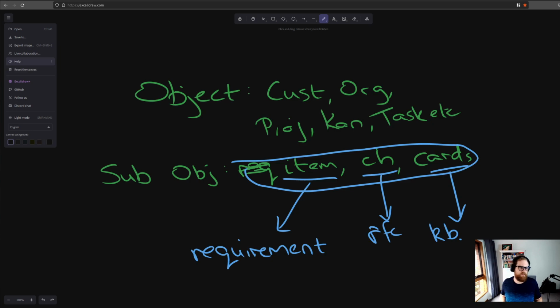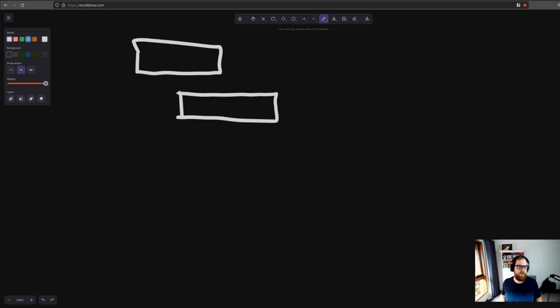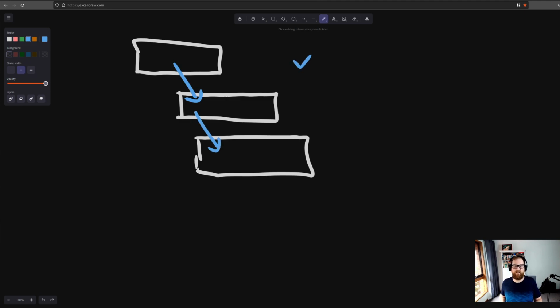Okay, let's get a new canvas. So you've got a component, like so, and you've got a child component, like so, sending data down. Let's say you've got another child component down here too, sending data down like this. Yeah, sure, that's okay. However, sending data back up like this turns from okay to not okay, just because it's ugly and not best suited to do that.